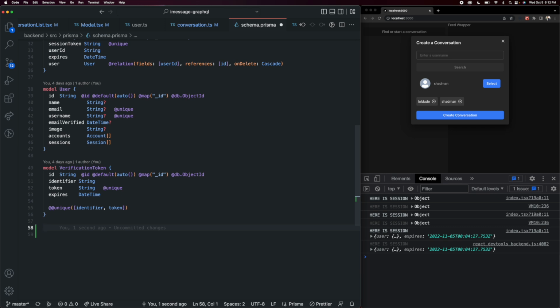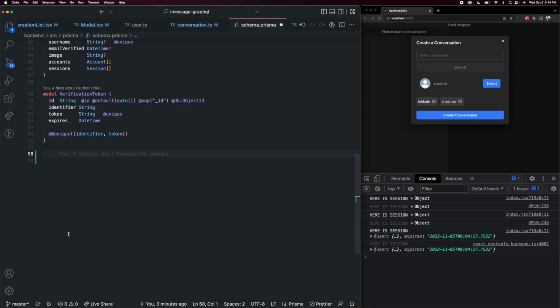Now, although we are using MongoDB, which is a NoSQL database, meaning that we can really model the data however we want, Prisma really shines and is amazing to use when you model your data in a more SQL-like fashion with SQL-like relationships. Prisma is going to make querying our data extremely easy with these types of relationships that we're going to create. Okay, so just underneath our verification token model here, let's create our conversation model.